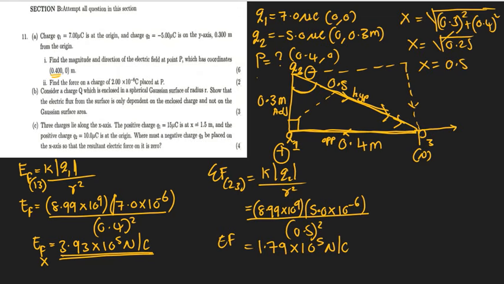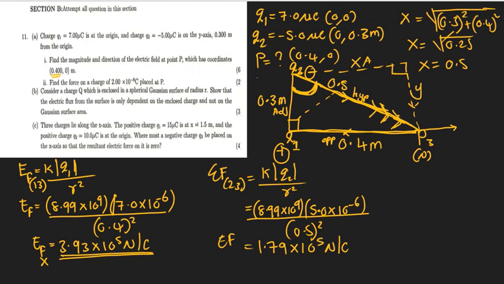Now, we are supposed to find the electric field components because, look, it's moving at an angle, right? It's moving at an angle theta. So let's try to find this theta here and see what we are going to get. We have calculated the electric field due to Q2 at P3. Now we need to compute it in two components because there are two components. There is this component, there is this component, right? X and Y components.